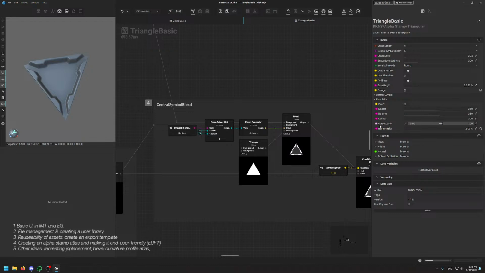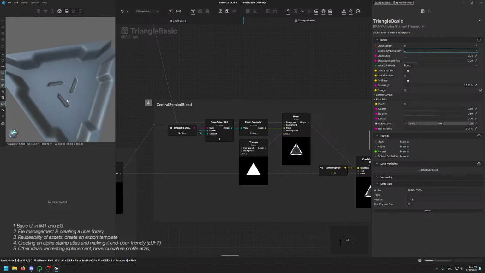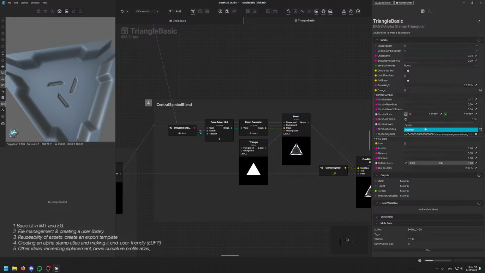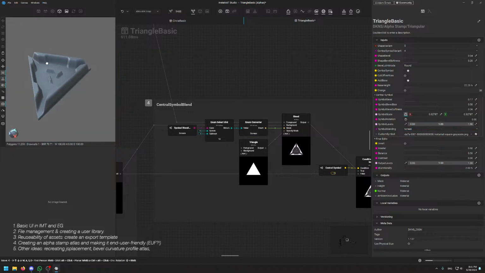And that central symbol, here, yeah. I added some more. So what it does is this, right? I wanted it to either be subtracted, or I wanted it to be added. So subtract, add, or screen is just better for this kind of alpha, right?